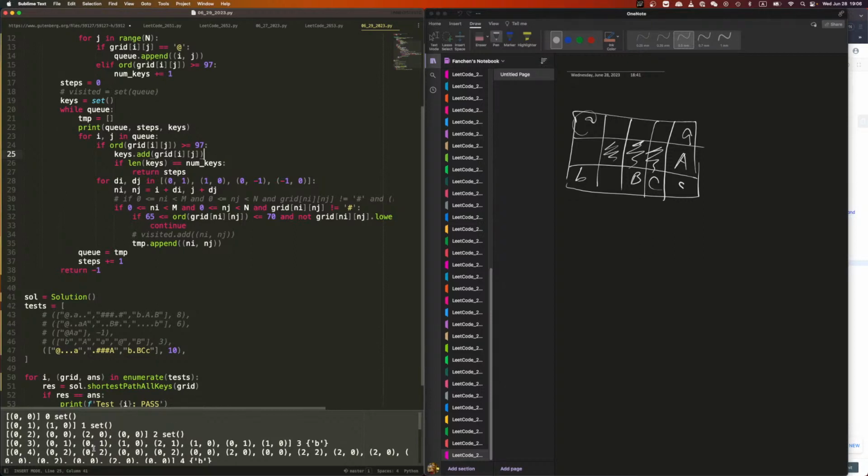Let's keep track. Go back to 0, 2. I'm at 2, 0. Okay. Oh, I'm at 2, 0, but the next one is starting from here. That's why. The same, because I start from here. I go. And I hit this. Right?